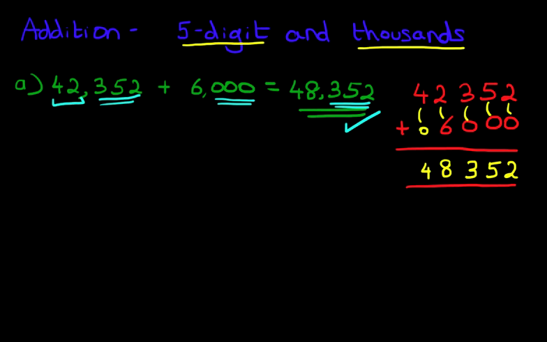As for the thousands, we've got 42 plus 6. Now 42 plus 6 is 48. Notice how we got 48 over here. And that is simply how we add thousands. That is all that changes. Therefore our answer is 48,000. The rest of it is the same: 352.